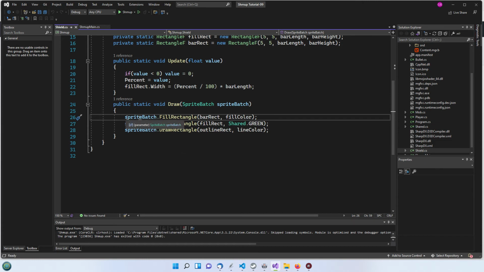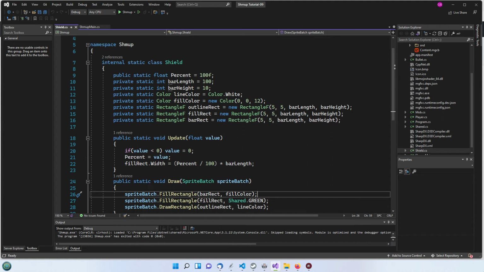So we draw the rectangle for the bar in its fill color, which we specify here. Yes, here I've used a new color. In the Love2D version I actually put that in the shared folder.